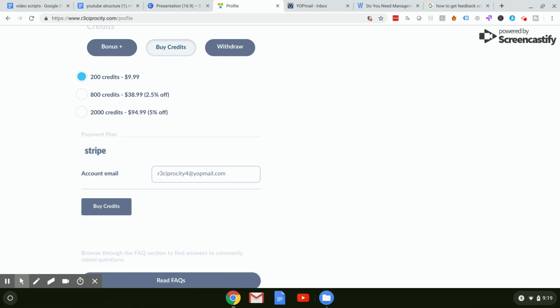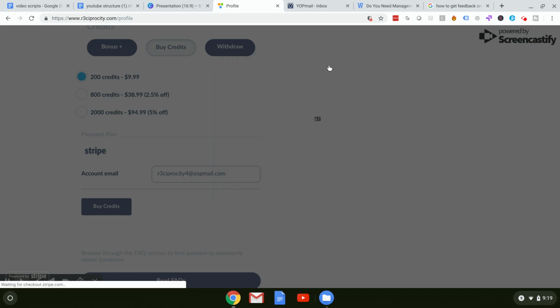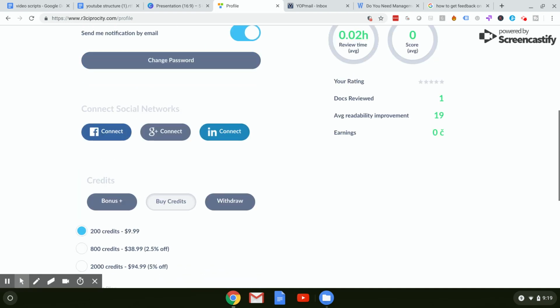It's very, very secure. They send me all sorts of information about how secure it is, and notifications and stuff. It's very secure in terms of your credit card information. So you can buy credits right here. I'm not going to right now, but this is what pops up. You've probably seen this screen before on different platforms, because it is so widely used. I'm not going to add that information.